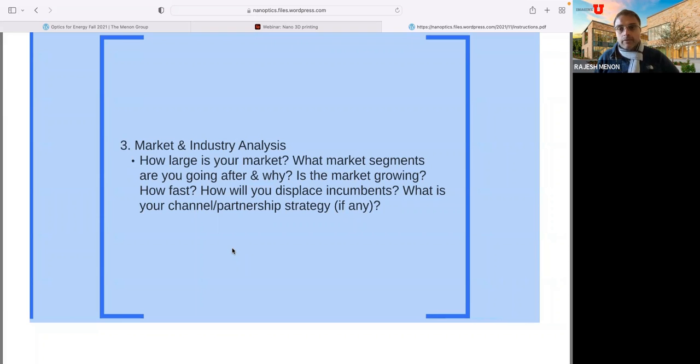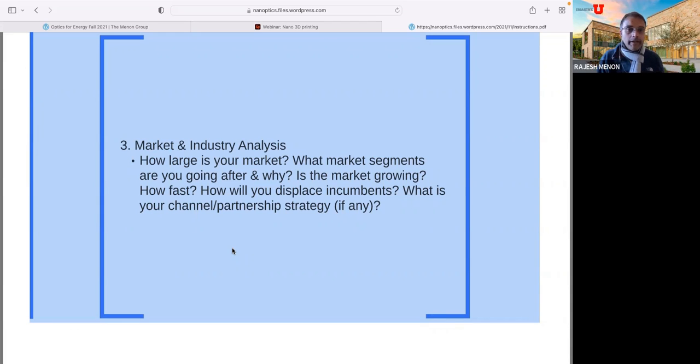You can do this kind of research using Google, of course, but also reach out to the librarian at Marriott. They're extremely helpful. You can email them, set up Zoom appointments, and explain to them what you're trying to do and ask them to help you. I expect you to do something more than just a cursory analysis. So don't just leave it as, okay, there's 150 disaster relief organizations, each of them will spend, I don't know, $10 million a year. I expect you to go a little bit deeper than this, with a little bit more information.